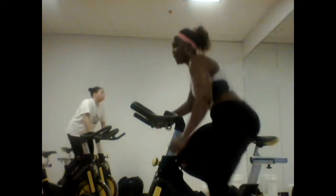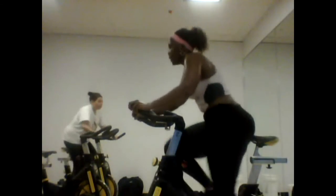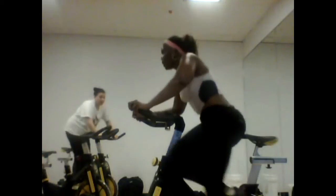Two more times to the right. Your bike will start to slow down. Don't slow down for the bike. Let the bike slow down when you turn. Keep moving.